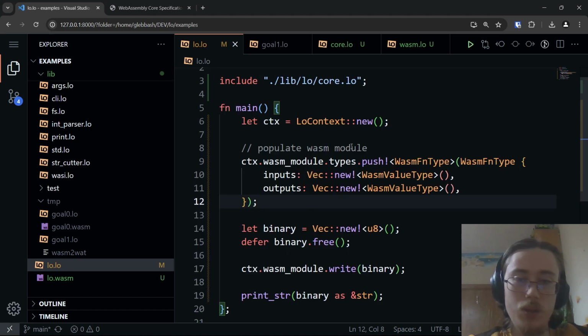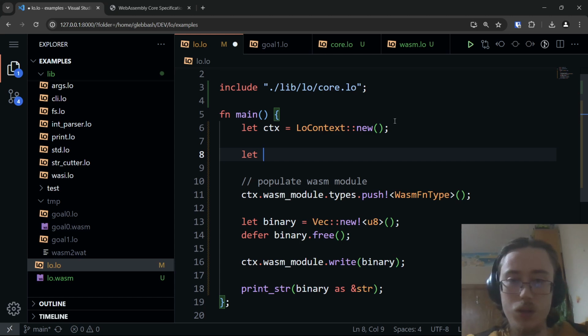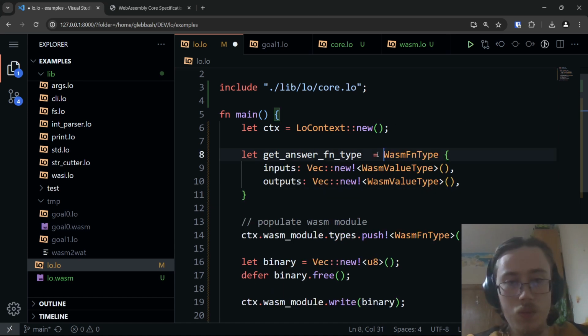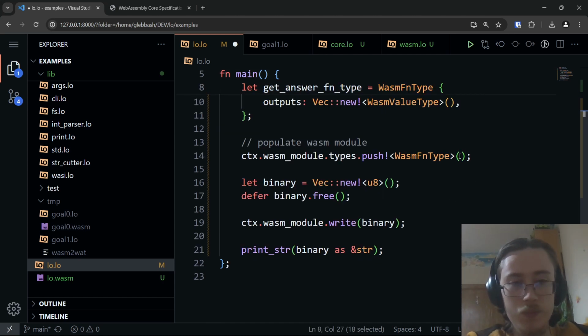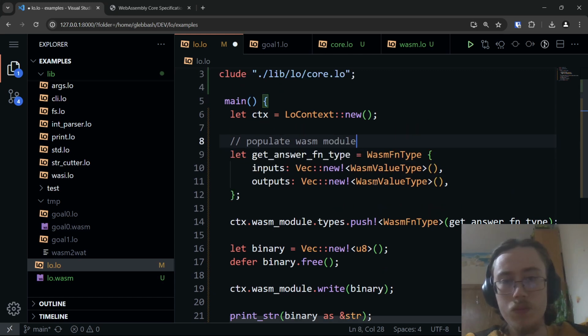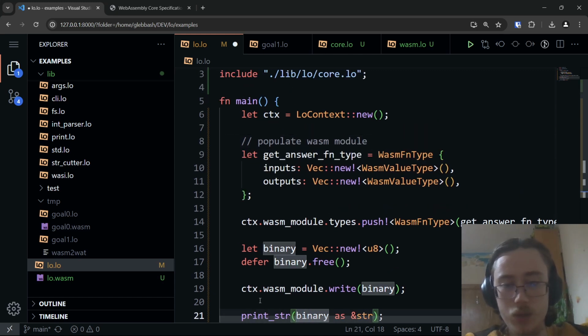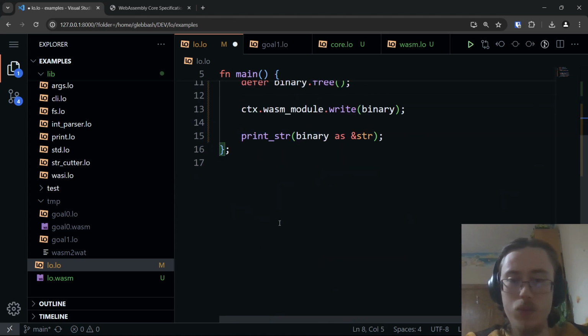Let's probably create it here. Let get answer function type. Let's maybe create a function for that. Function goal 1.